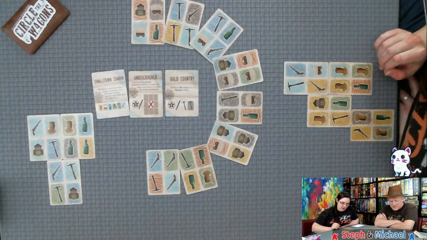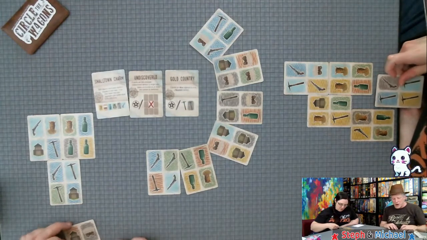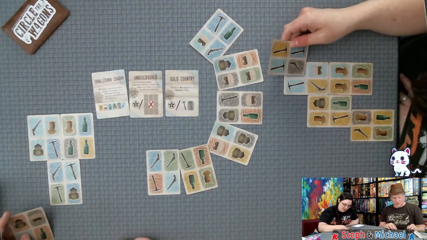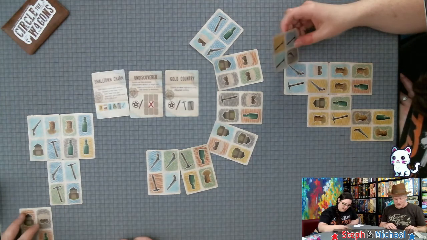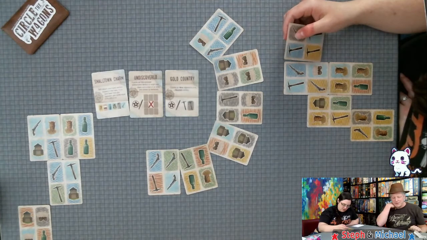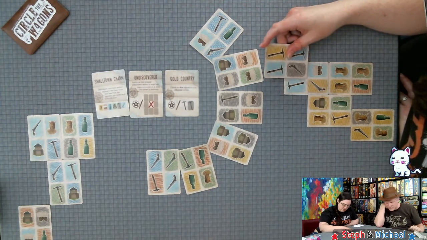Wow, it's just not great. It's just that not great tile. Here, you can have it. No! I don't want it. Yeah, I don't want it. I want to put it right there. Can I put it right there? The answer is no. Maybe. No, the answer is no. Ugh. I guess this is what I'm doing.